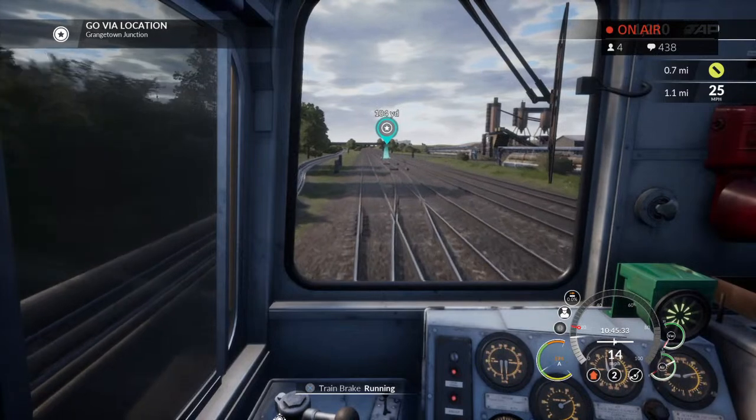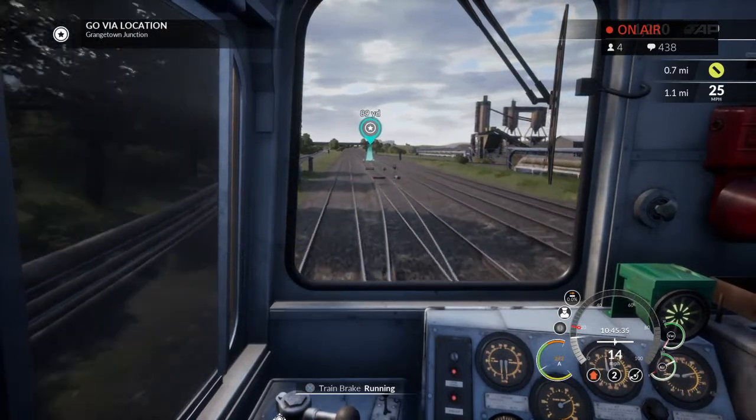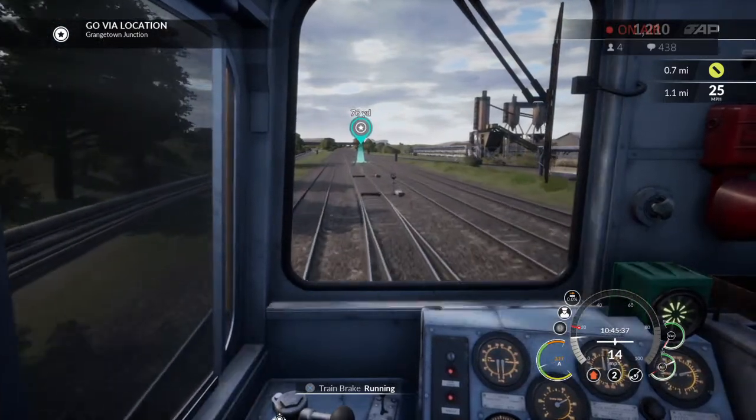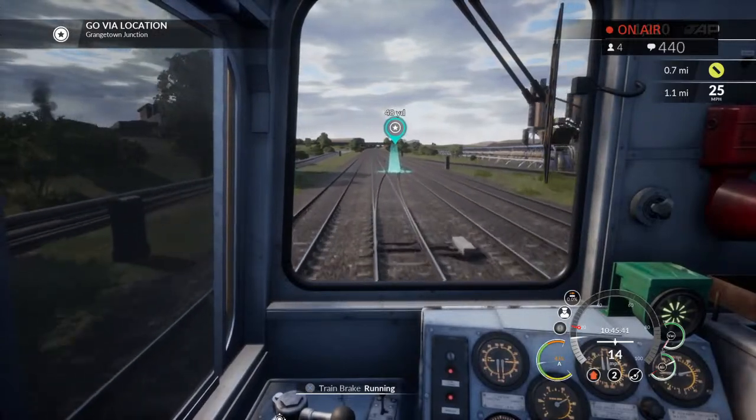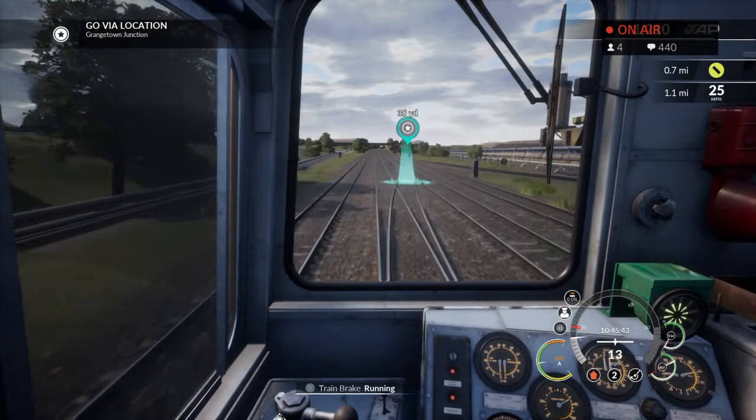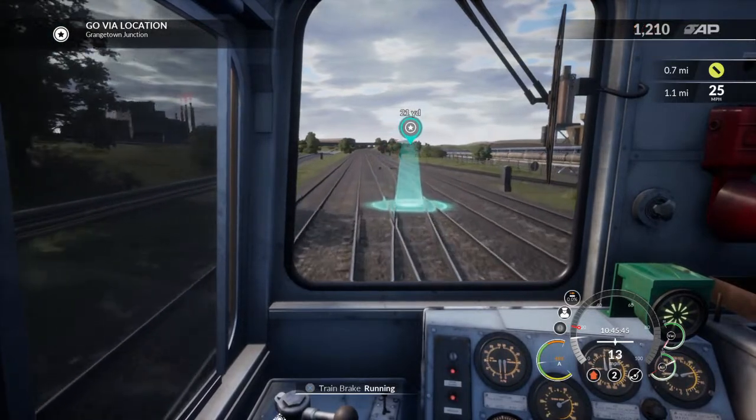So we're changing lines over, that's why. So hence the go via at Grangetown Junction. And another one, crossing all the way over the lines.